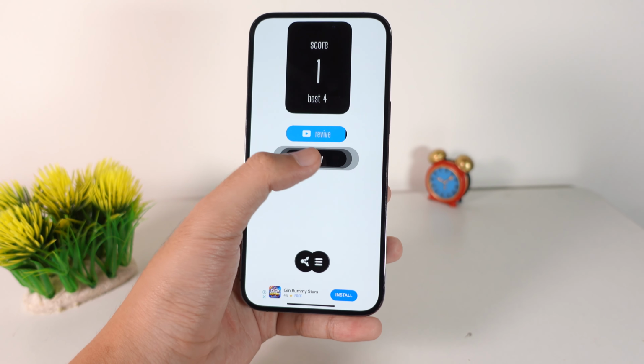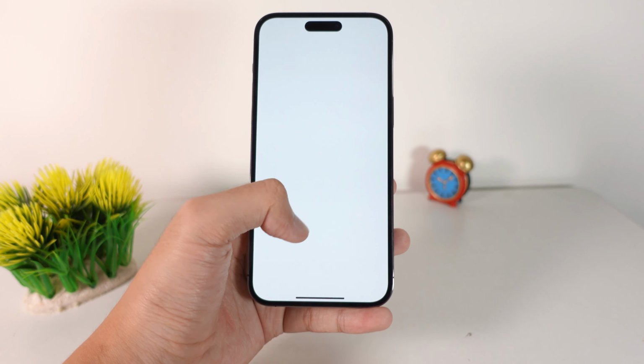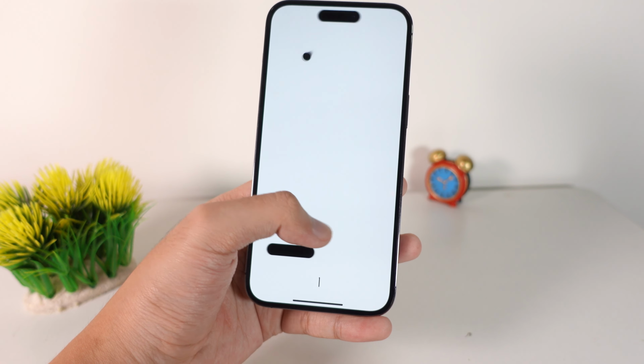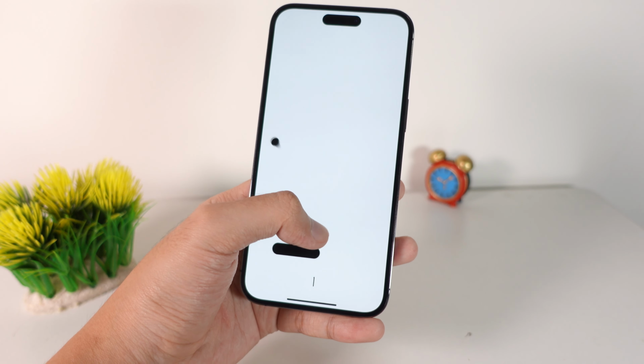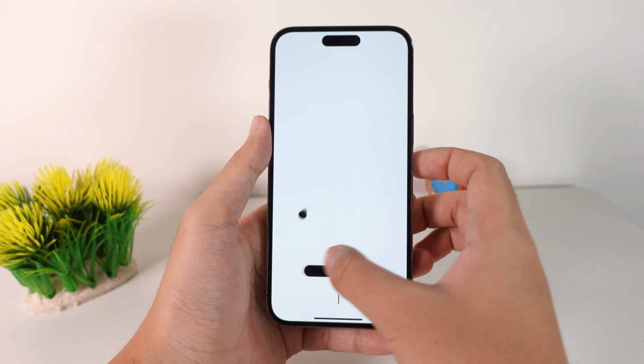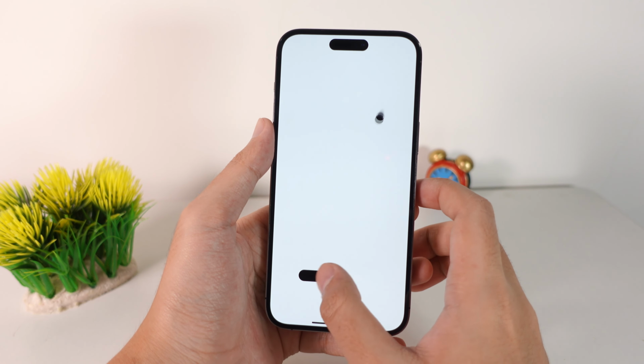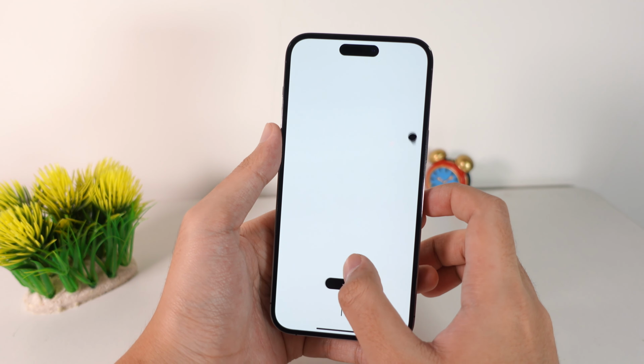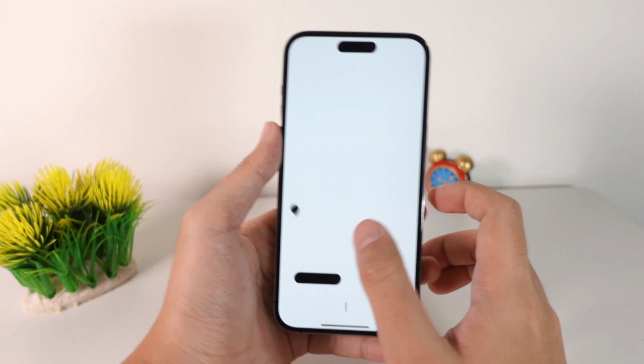It is a game that you can download for free on the App Store. I usually play it, because it is a new game, and I want to play it with my dynamic island. I hope there are more developers who play around with the dynamic island. It is very awesome, a new breakthrough.